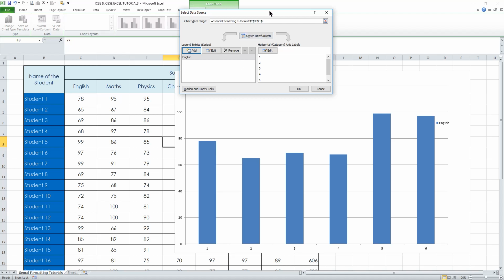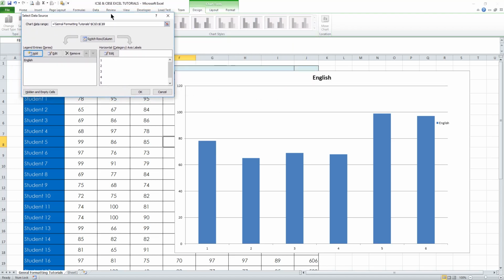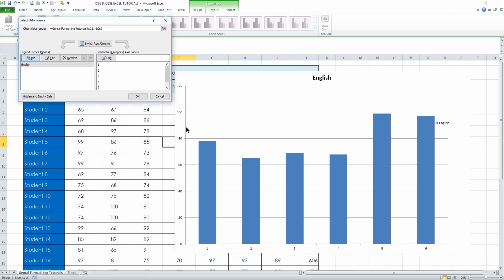Okay, now before we head over to do something else, we're going to talk about the horizontal axis and vertical axis. This vertical axis shows you the marks obtained by a person. Okay, and this axis is split into 20-point ranges. So it's 0 to 20, 20 plus 20 is 40, 40 plus 20 is 60, 60 plus 20 is 80, 80 plus 20 is 100, 120 is 120. And this is the vertical axis and this is the horizontal axis.